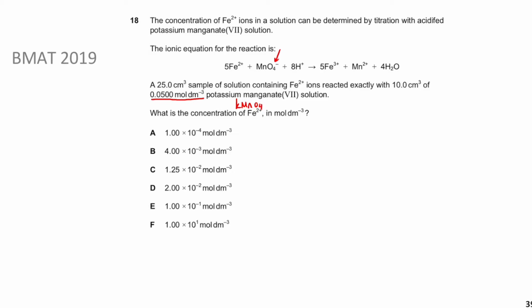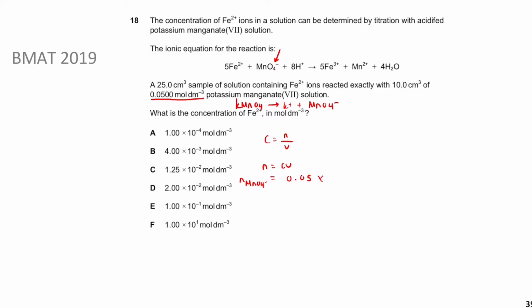So you have that much molar of KMnO4, and obviously KMnO4 can just dissociate into K+ and MnO4−. So that means that the concentration of KMnO4 and the concentration of MnO4− is going to be the same. That's going to be my concentration of MnO4−, and we use 10 cm³ of that solution, right? So what I can do then is, remember, concentration equals moles divided by volume. Therefore, moles equals concentration times volume.